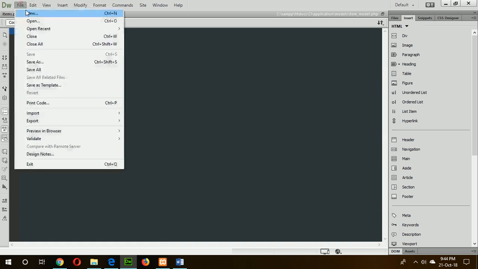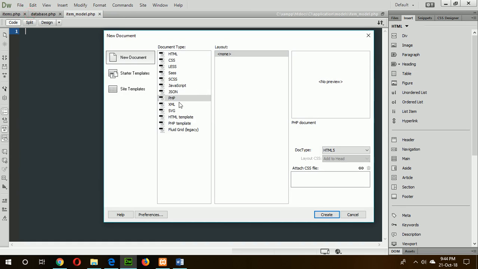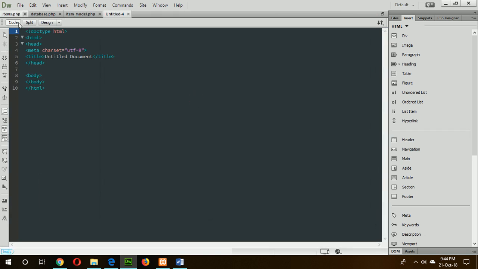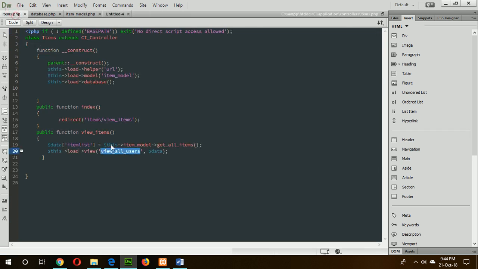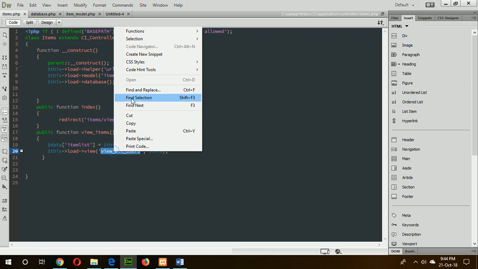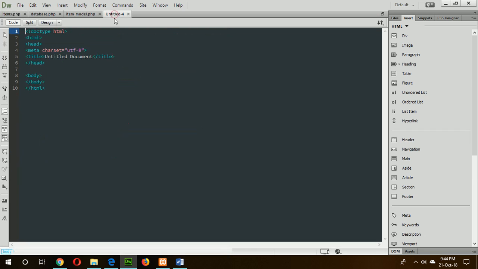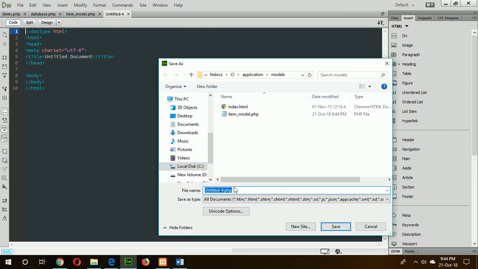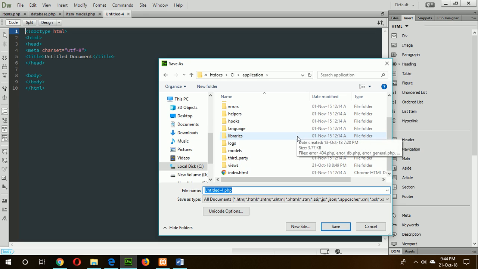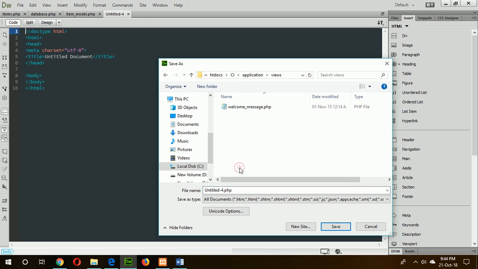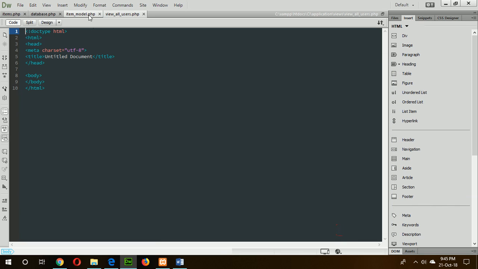Now create the view file, which should be a PHP file, with the file name view all users, and save it under the view folder. Our model file and view file are created.